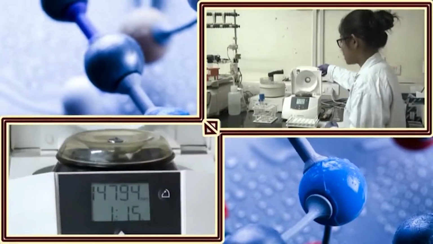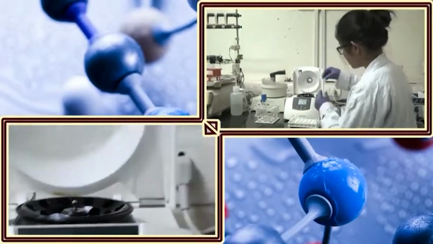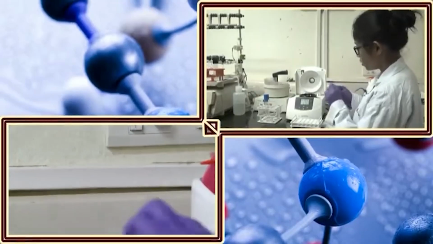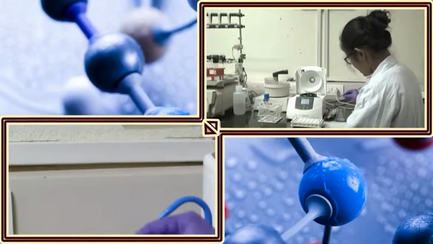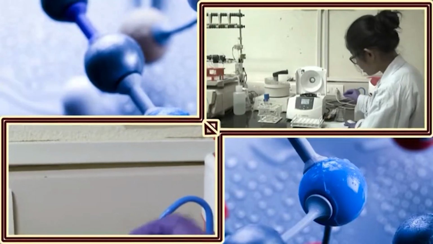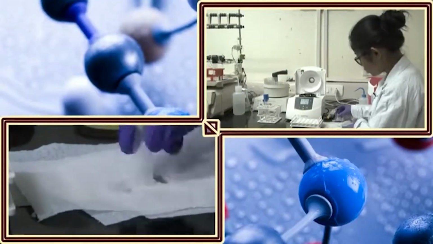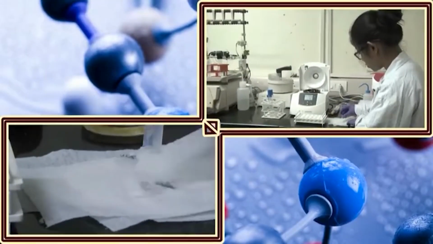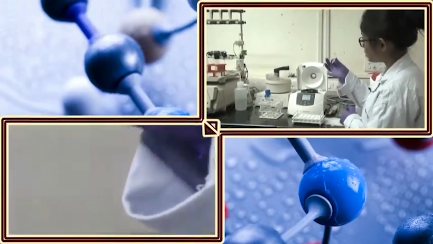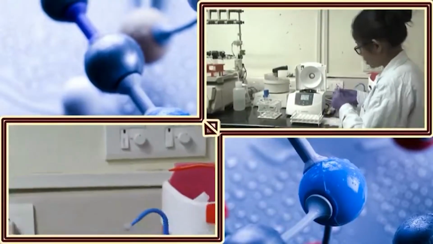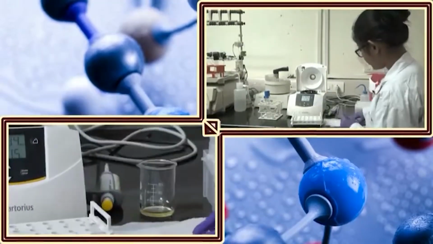Now, my last round of centrifugation is also done. So, now again I will throw away the culture or the supernatant. Here I have taken a piece of tissue paper. I will just dab it. I will invert the tube and wrap it so that all the media is soaked away and the pellet is as much as possible without the media. So, now we will start the purification of the plasmid.